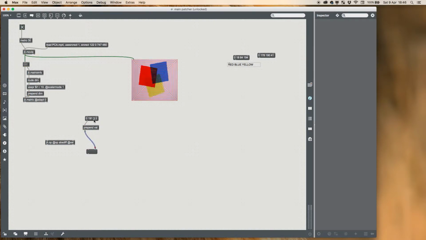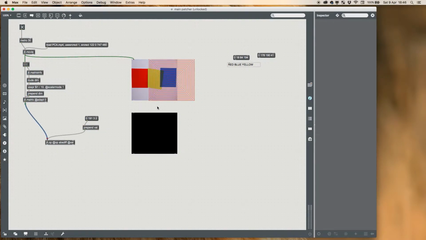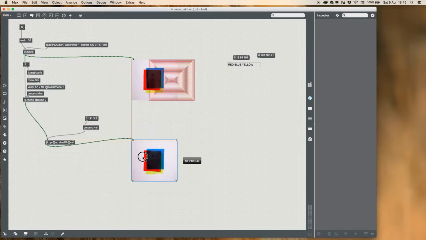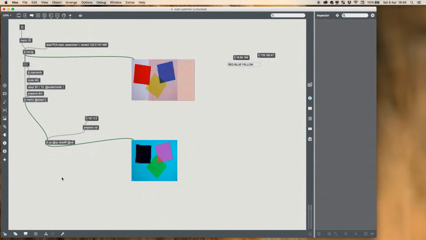So now we should have a message that says val. Perfect. We plug that in. I'm going to bring down a pwindow just to visualize this for you. So you can see that nothing's changed. We prepend val, and what it's doing is it is going to turn the color we want to track black. This might seem odd, but you'll see why in a minute.